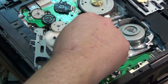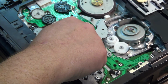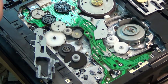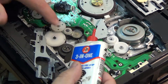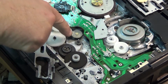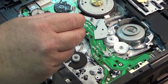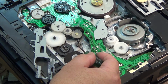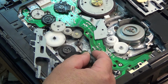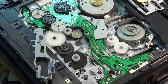But we can get at the post underneath here. This gets dirty, so we can lubricate that, and we just do that with a drop of oil. Good old 3-in-1 oil will work just fine. We can just put a drop of oil down on there like that, so that it will get into the little bearing here, so that it doesn't get stuck. Because one of the problems that happens when it does get stuck is the spring can't push this back up. So we just lubricate the shaft in here. If it was gummed up completely, you'd actually have to take off this cut washer here and remove it, but in this case it hasn't gotten to that point, so I was able to just lube that up.